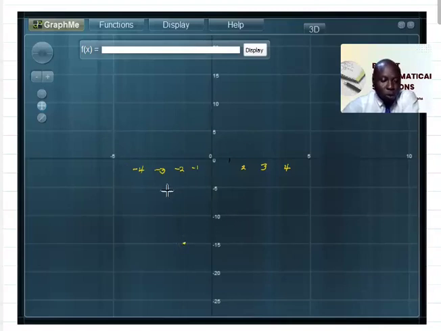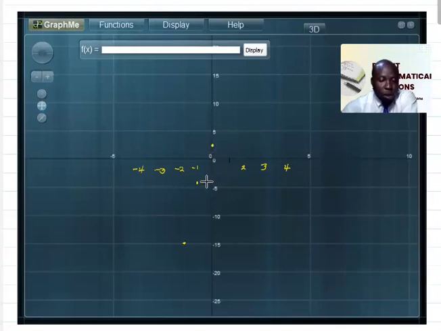Now when x is minus 1, we have our y to be minus 4. So this is minus 5. So let's zoom in, this is our minus 1. So when x is 0, our y is 3. So x is 0, y is positive here. So this is 5, so in between 0. So we have it here.